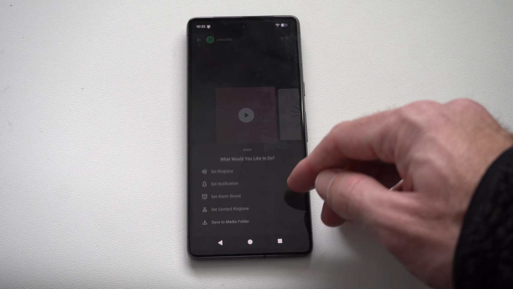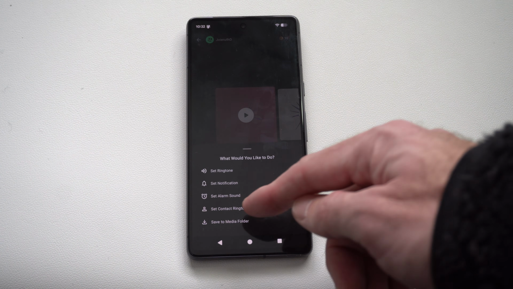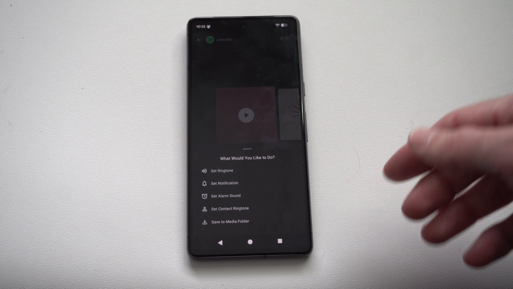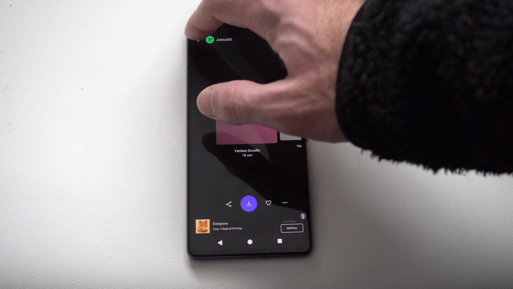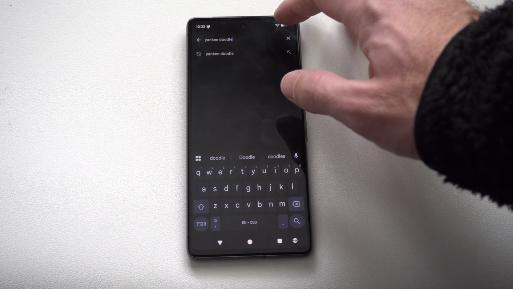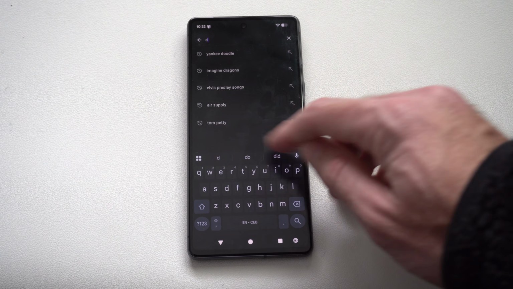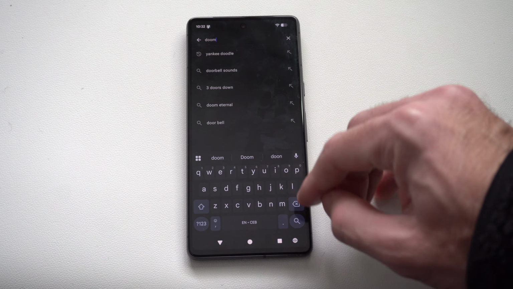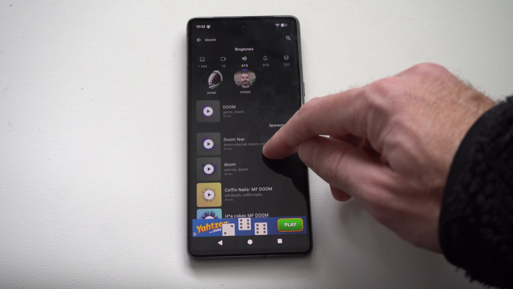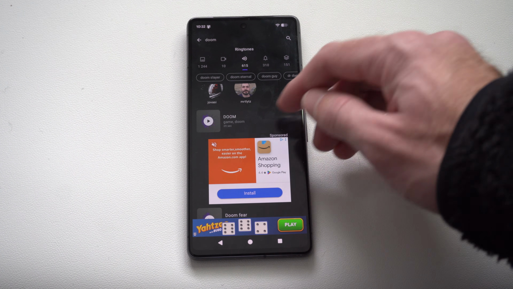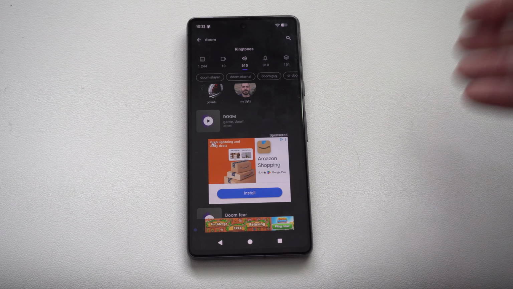But a lot of times I just go to the contacts for each individual person, and I come up with custom sounds for them. So, like, maybe my dad could be Yankee Doodle, and my mom could be like Doom or something like that. So I can type in Doom. It will be like a video game kind of soundtrack or something like that. I could play this and set it up. So just look at different sounds.